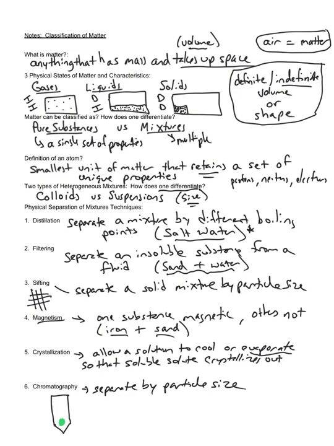Maple syrup. If you ever have maple syrup in a refrigerator, you let it sit long enough in the refrigerator, it will start to crystallize at the bottom. Or even honey. That's a crystallization because the solutes are coming out of the liquid as the liquid might evaporate over time.